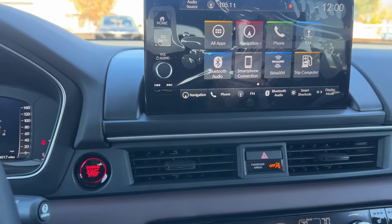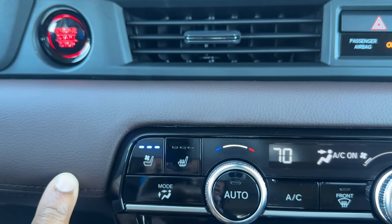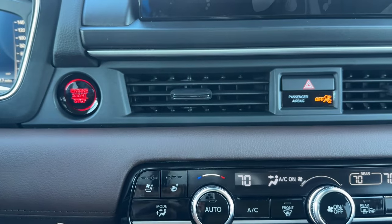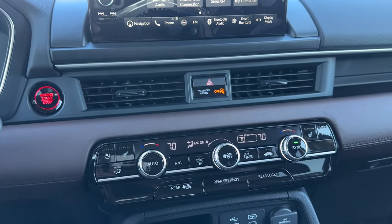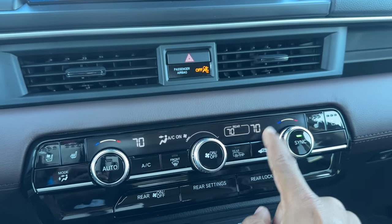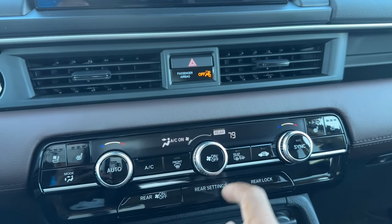The Pilot has its own vent design — not the full-width vent that the Civic, CR-V, HRV, and Accord have. A nice Easter egg: the vent shape on the left and right sides of the dash mirrors the shape of the tail lights. You have your hazards button, and here's the climate control. The Elite gives you ventilated front seats, whereas the Touring only has heated front seats. So it's ventilated and heated on the Elite. You still get tri-zone climate control: driver, rear passengers, and front passenger can each have different temperatures.